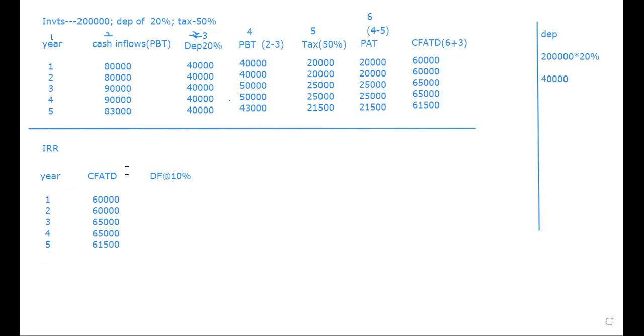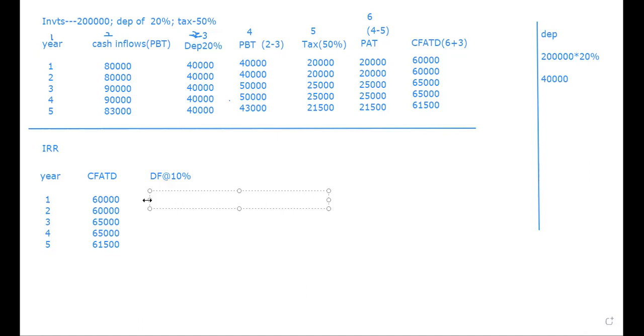Now, based upon this, I'll go with the first ideological discounting factor, which is 10%, which everyone commonly does and everyone is going to ask for. So that is what we are using here also. Usually we expect that whatever first discounting factor is given definitely gives us a positive value only. So first I'm going to take out the discounting factor at 10% for the first 5 years.